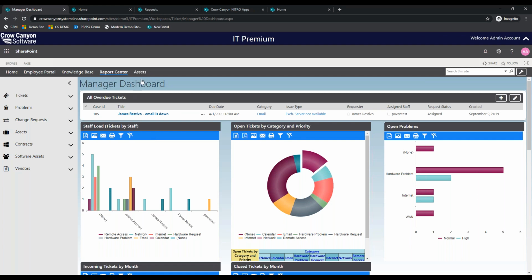But then you can see it also has connection to our assets tool, our contract management tool. So now we've built in those. This is an example of something we built in specifically for these demo purposes, but it gives you the ability to connect those applications together all from one screen. These are actually their own sites with their own permissions, but now we've made them available to the people who have proper access to view them.